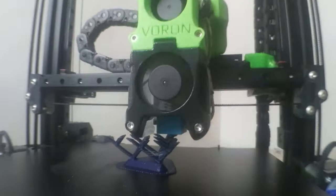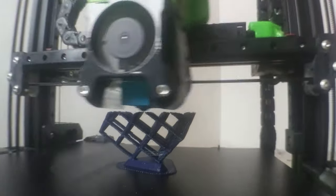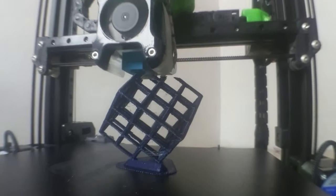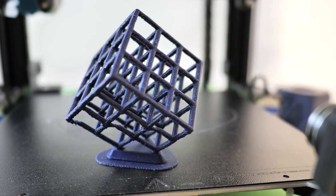I printed also this cube as a torture test. Basically, I tested the retractions and the Z-hops, and yeah, it printed.